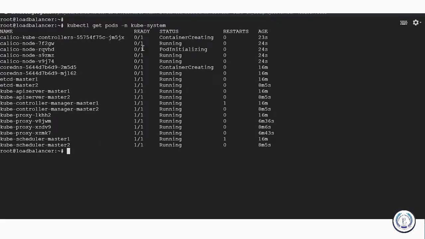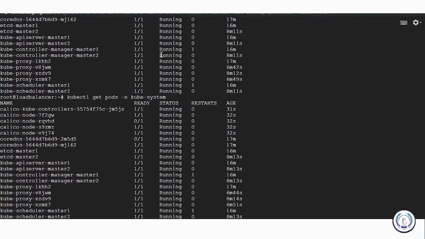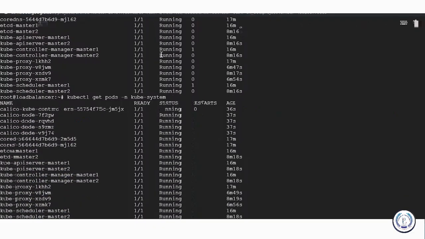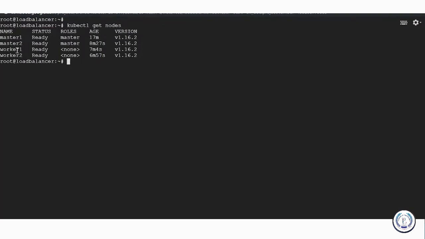I see that a lot of pods are running. Some are getting created, some are getting initialized. I'll just wait for a couple more seconds to see if everything is running or not. Almost everything is running right now. One pod to go. And that's about it. I'll clear my screen. I'll run the command kubectl get nodes once again to see whether or not all the master and the worker nodes are in ready status. And at this point of time, our installation is now complete, which means that we have successfully configured a multi-master cluster using kubeadm.